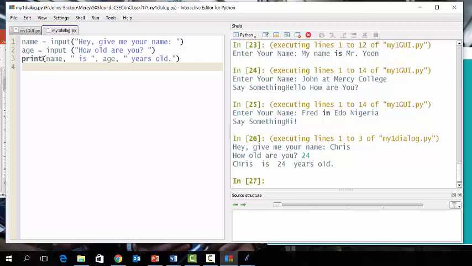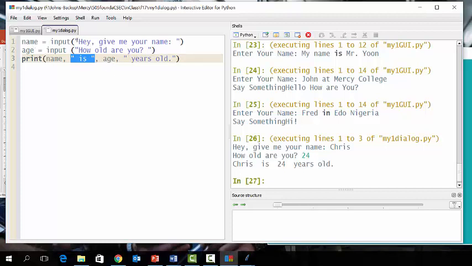If you look at this print function, how many commas? So how many arguments? We have 1, 2, 3 commas, right? And then how many arguments? Name, and this within double quote, that is a string. And another variable, age. So name and age are already defined.